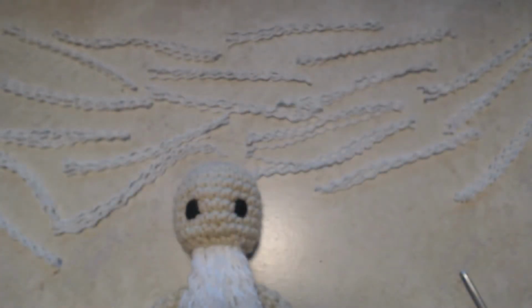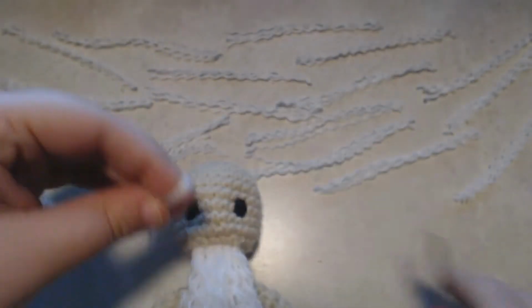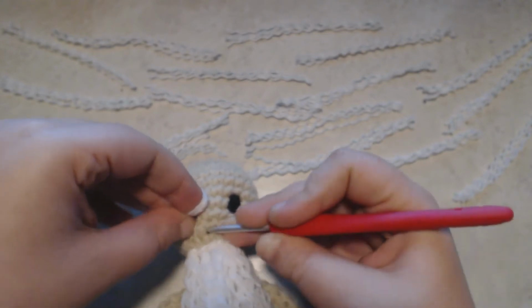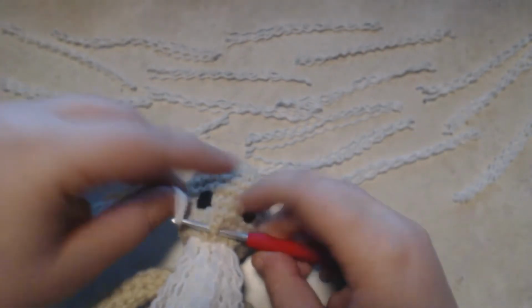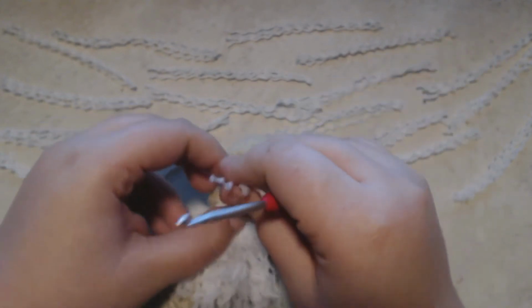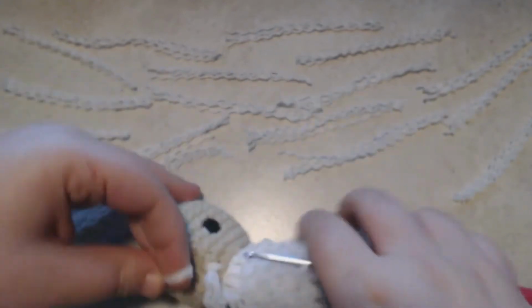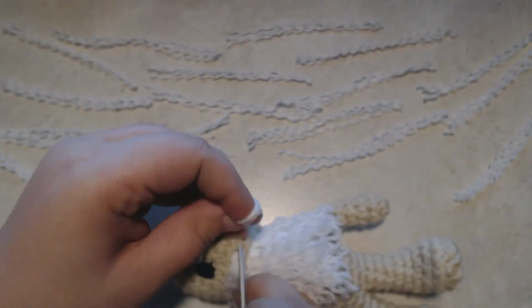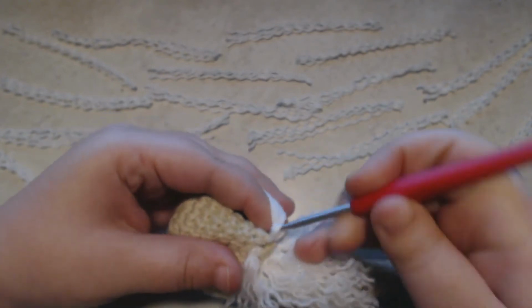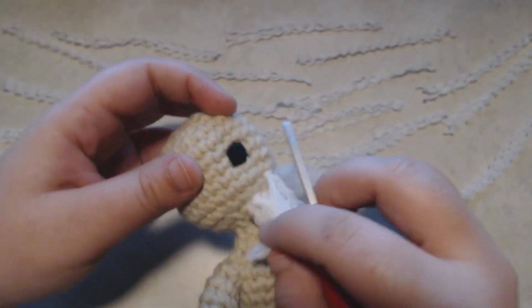Next, I'm going to create a mustache for the doll. I'm going to do this the same way, except this time I'm going to add hair bunches in a straight line across where the nose of the doll would be. I'm going to place 5 hair bunches on each side of the face. Once again, I'll start at the middle. If you want a narrower mustache for your doll, you could place fewer than 5 per side.